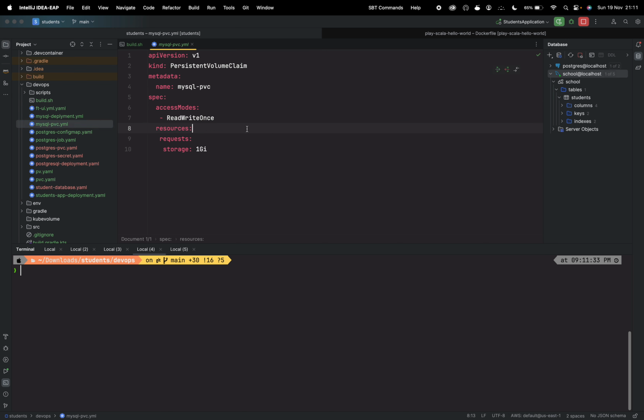the PVC, that is called the persistent volume claim. So basically, as you know, containers don't have storage, because they are ephemeral, and if the container dies, we don't want to lose our database.